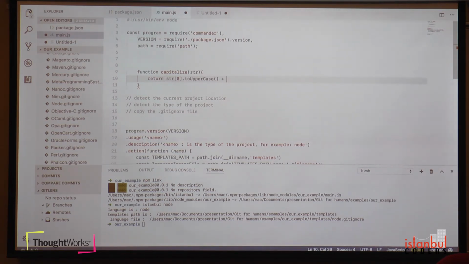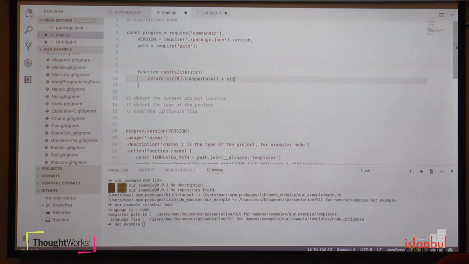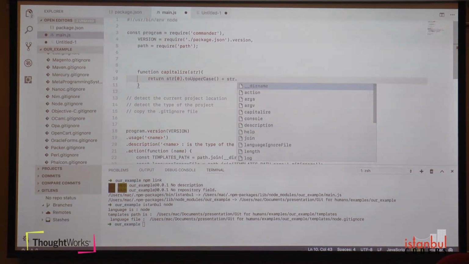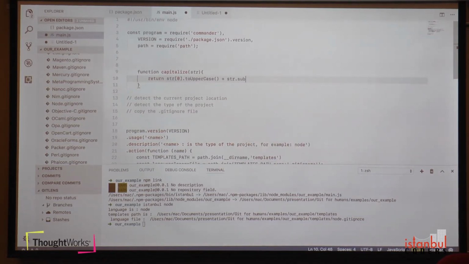Yes, we can use str. We can also use what we use here, string, str dot substring 1. No, not here.